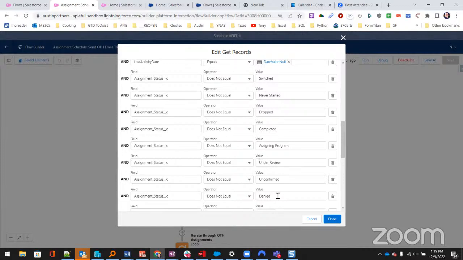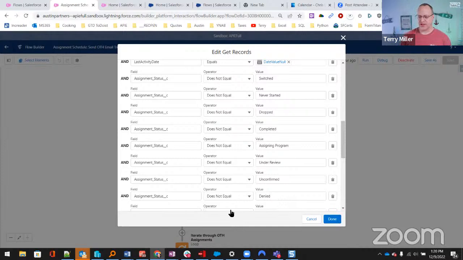Is there a way to create a formula? Because initially I started out putting them all in one line like you do in a report, and I discovered no, it doesn't work. You need to break out each value, which makes perfect sense once I understood that. But is there a better way than saying "and", maybe a formula? You could do a formula like this and I can figure it out, or this is perfectly fine.